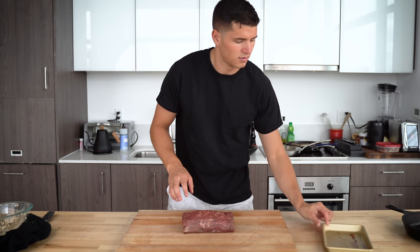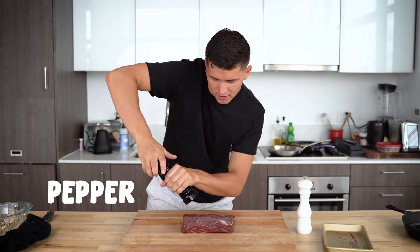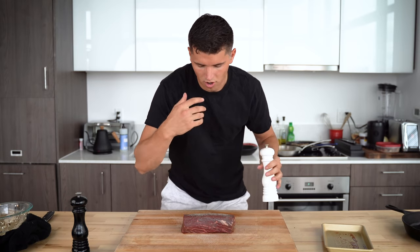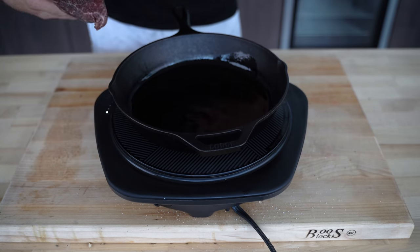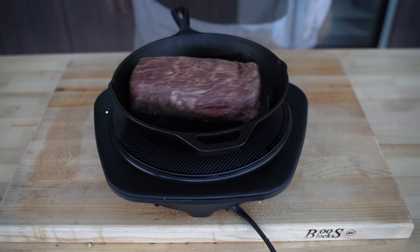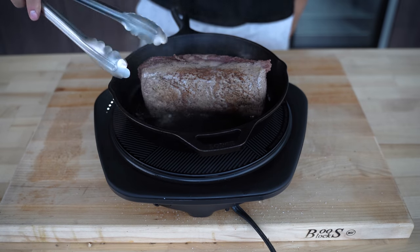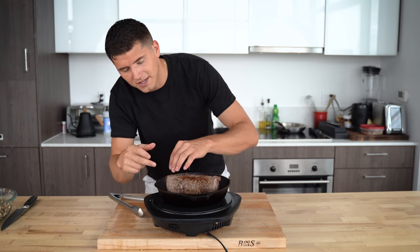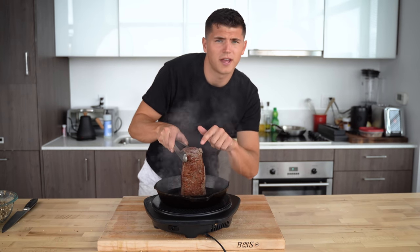For the beef, I'm going to start by rolling it liberally in salt and pepper. Don't be shy with this part — you really need to season it up, make sure it's super well covered on all sides. With a cast iron pan, I'll add a little bit of high smoke point oil. Once the oil has lightly started to smoke, I'll add my beef and sear it for about a minute and a half on each side. A good way to tell how long you've cooked it is to look at the edges — because it's such a thick piece of steak, you'll see it cooking from the outside in. Don't forget to stand it up and sear it on both ends too.